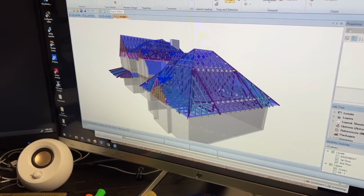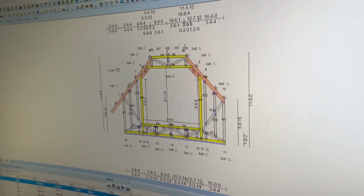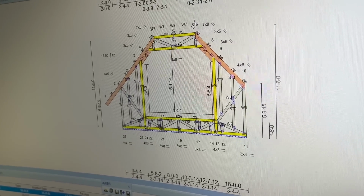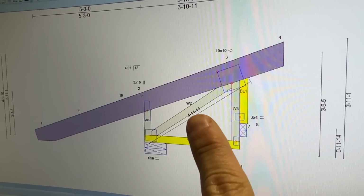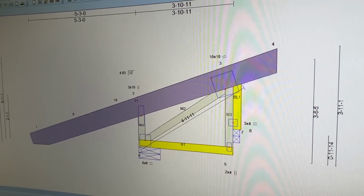As we start with the design process, it's built and kind of laid out here. Then it's taken to here where the engineering goes into place. All of the cuts go into place, all of the plates go into place, and then it's calculated to see if it's even gonna work or not. In the engineering, when it's spec'd out, it's color-coded. The gray is low-grade lumber, the yellow is higher-grade lumber, the purple is LVL, and other colors mean higher grades.